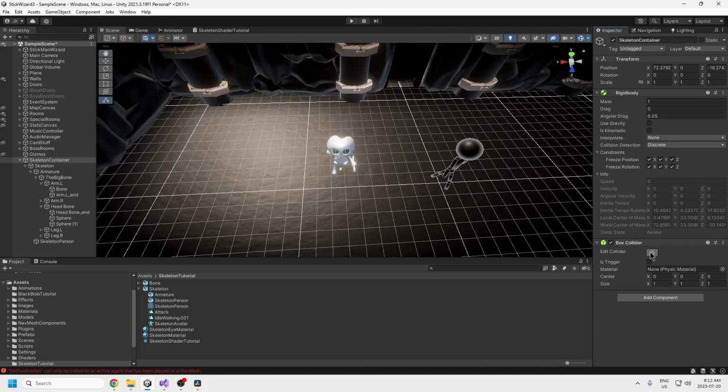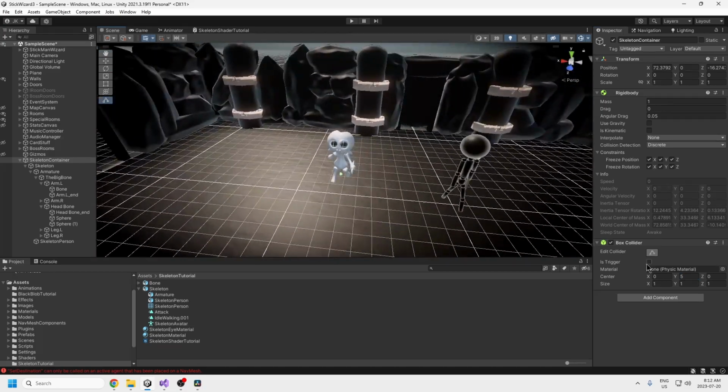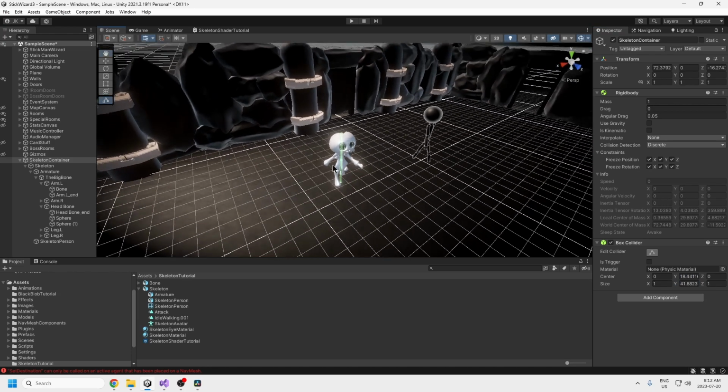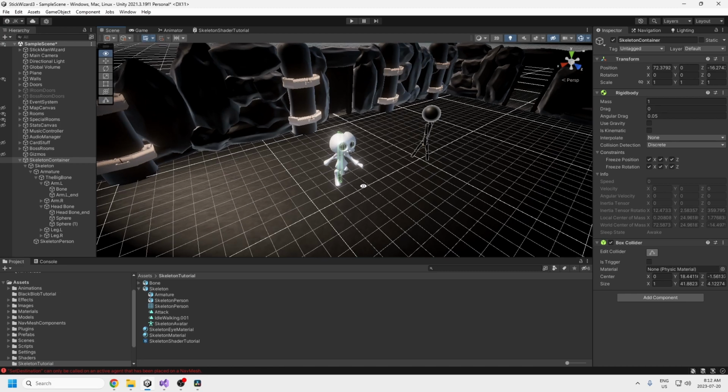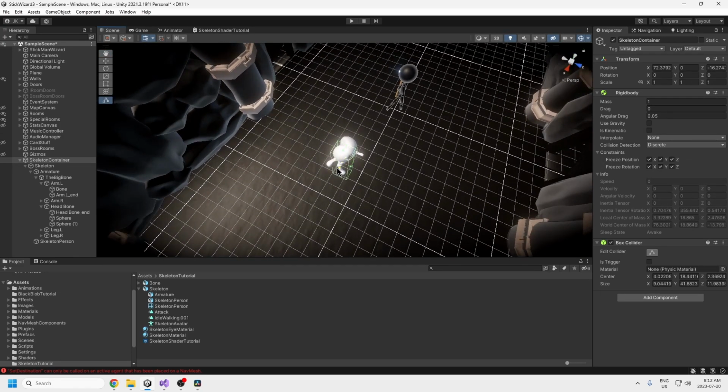Okay, cool. Now if we click on the box collider, it's in the middle, so we just need to make this in the middle of him. If you put this on the skeleton itself, it will automatically put it in a good spot, but anyway, let's just do maybe 15y. And again, your scale is probably going to be significantly less than mine because my game scale is just completely oversized for no reason.